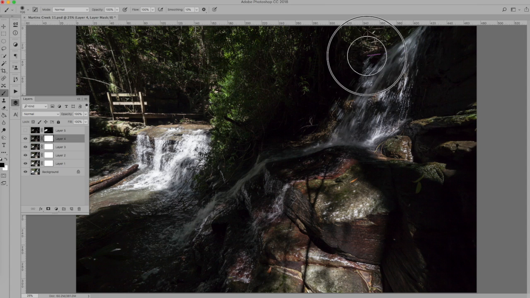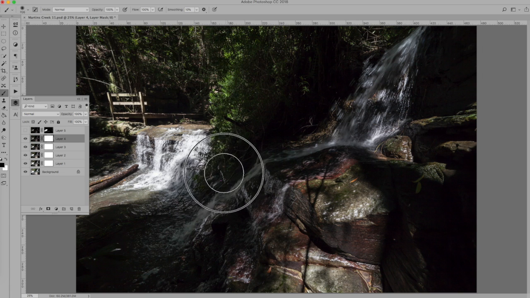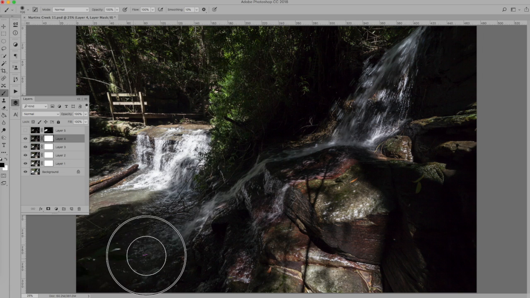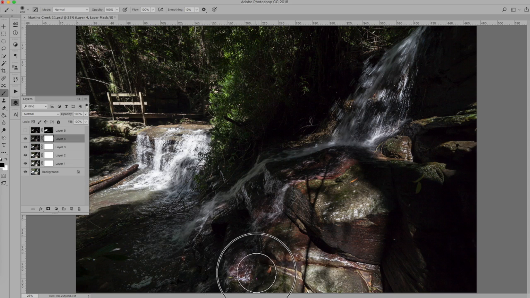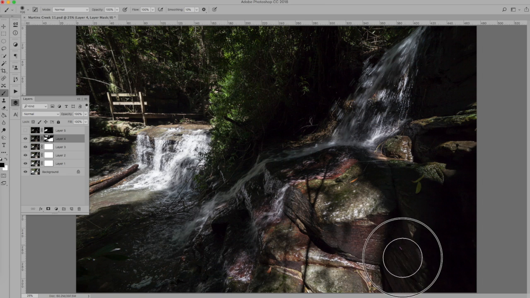So as we're going along here, you'll see that the image which is on the layer underneath the layer that we're working on at the moment is showing through. And if we do find that we erase something that we didn't really need to erase, we can just go to Command Z and undo that little piece of the work that we just did.